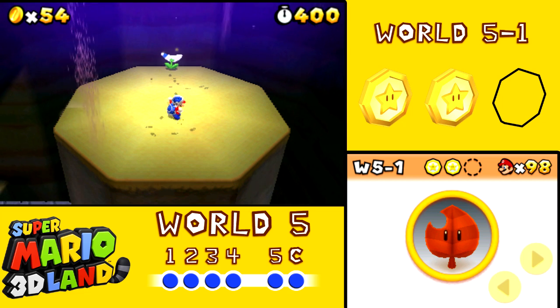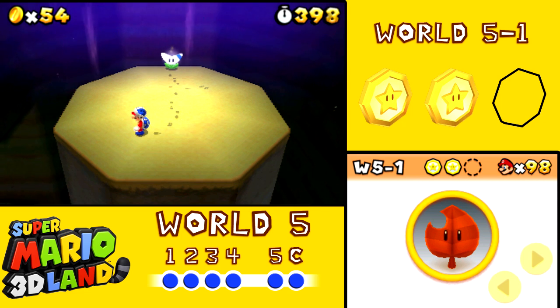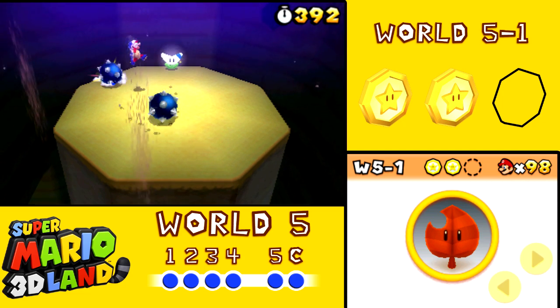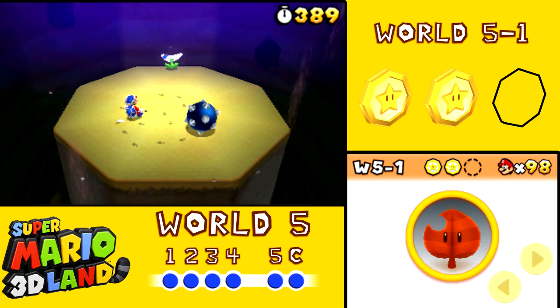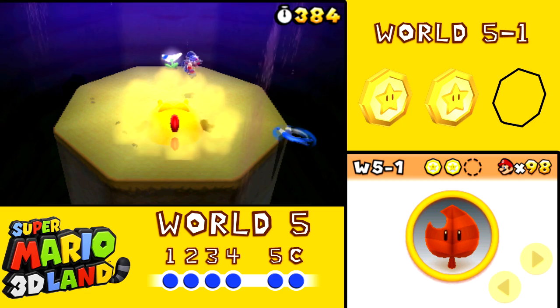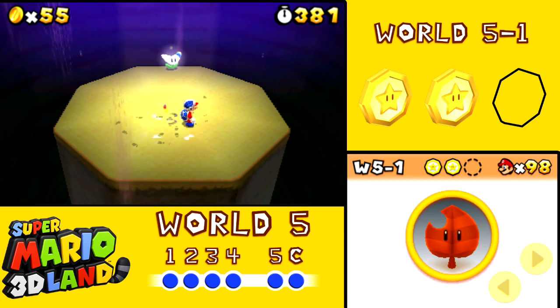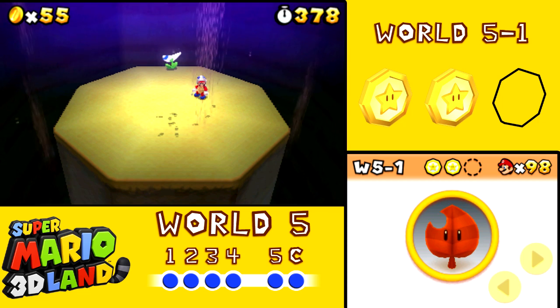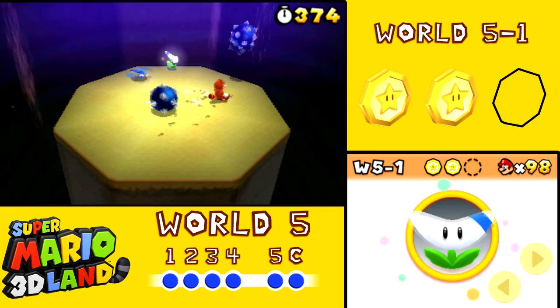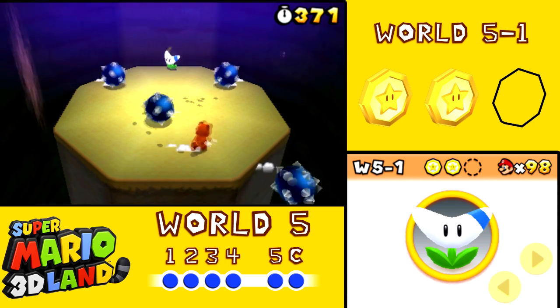Actually, you know what? I don't want that boomerang suit. That boomerang suit can stay out there forever for all I care. I will hold on to my Tanuki suit. Oh! Poor little boomerang got crushed by that spiky ball. Oh, I didn't hit you with my boomerang like I was trying to do. That is completely my fault. So I'm actually going to pull out my Tanuki suit here.